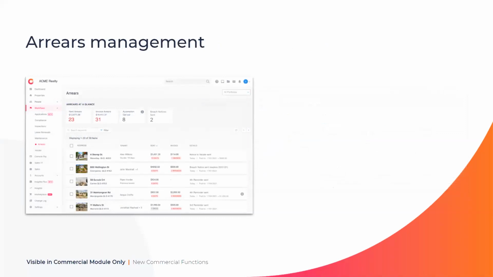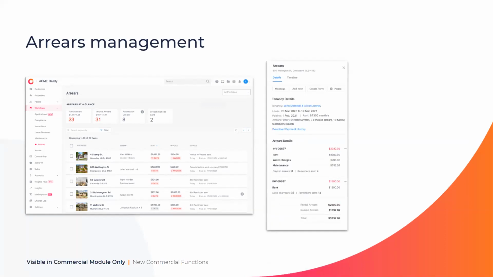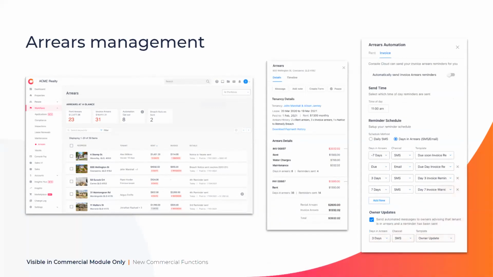Alrighty, just moving back to arrears management. Yeah, so with that arrears management, the key capabilities you're going to get out of that is a list of all of your tenancies in arrears, the ability to drill down into individual tenancy arrears and take various actions per tenancy, or set up automated reminders to do the daily task management for you. So again, a really big piece of work, currently in the planning stages, due to start development in the next couple of days. So very, very excited about that piece.